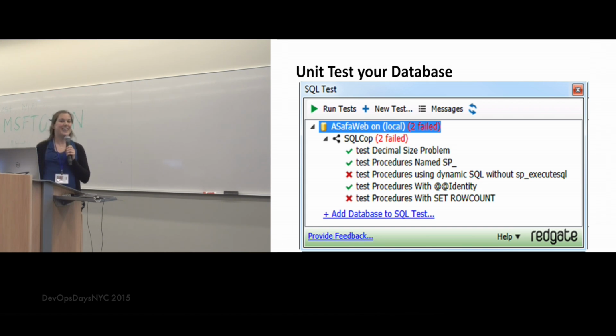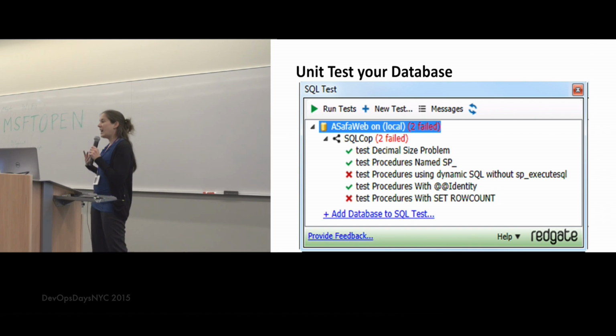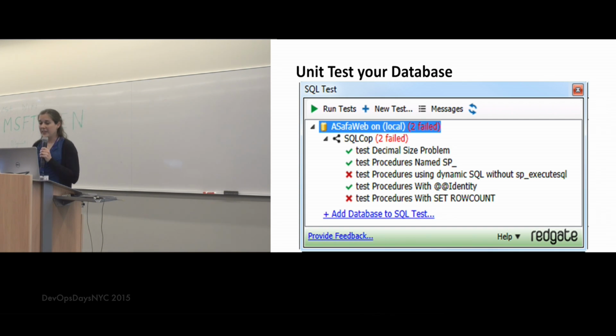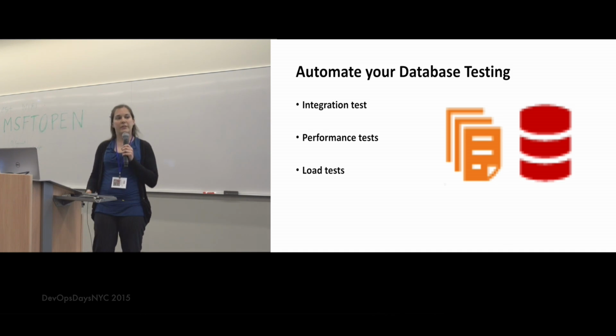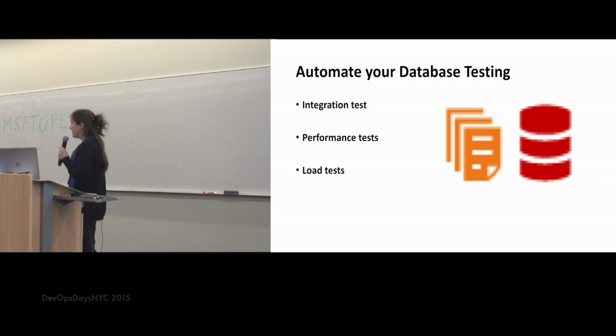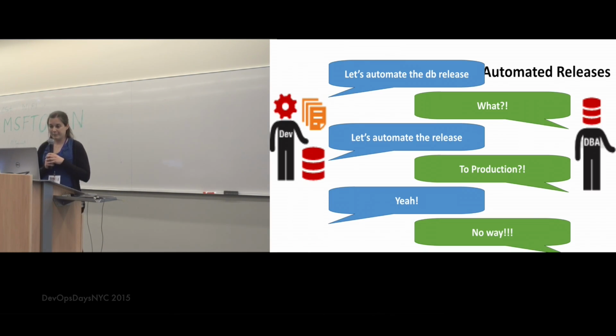And then you can actually unit test your database. Just like JUnit or NUnit, you can get test results and quick feedback on how your database changes are impacting your tests, and you can automate that. You want that feedback to be really quick. Then you can have other kinds of automated testing, maybe like a nightly build or an ad hoc push of a button, where you do integration testing, performance testing, and load testing, to give you more confidence in your build and in the database changes.